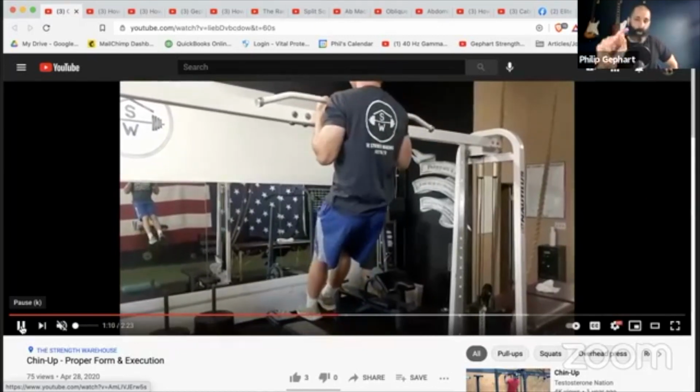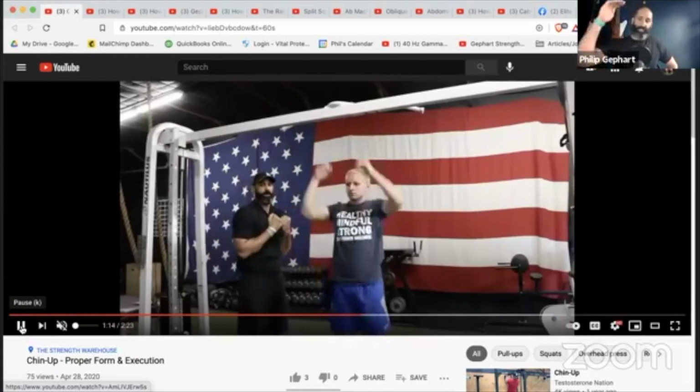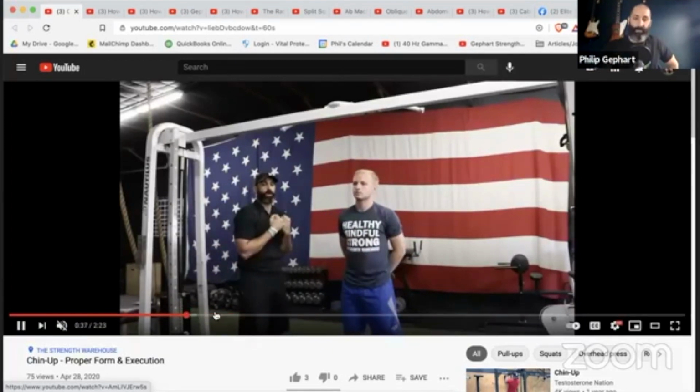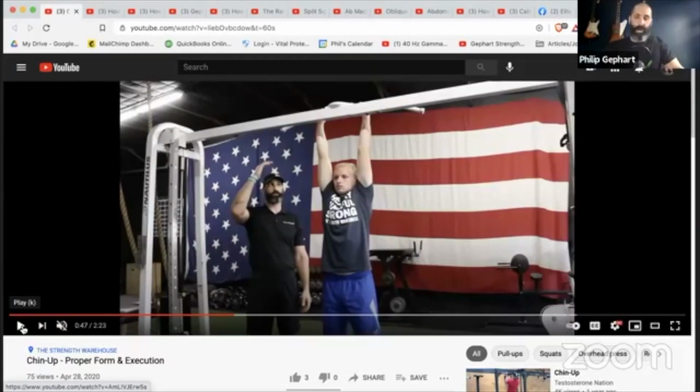I think even holding, we do a lot of isometrics at my gym where you're holding at the top, or eccentrics where you're lowering yourself very slowly. I think those are even more valuable to your training than a lat pull down. Now, I do use lat pull downs in my training an awful lot for various reasons, but I use chin ups quite often because, like I said, I think it is the king of upper body exercises.